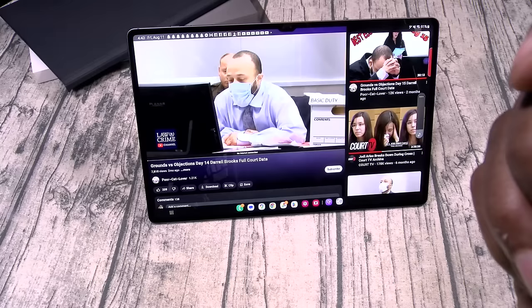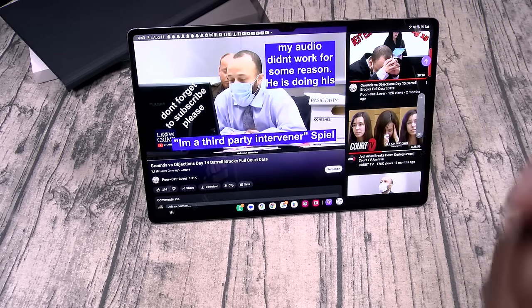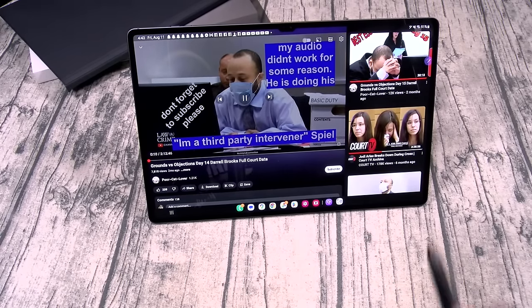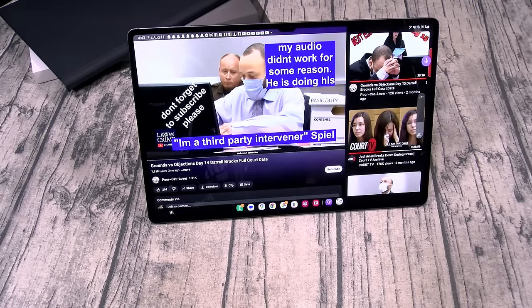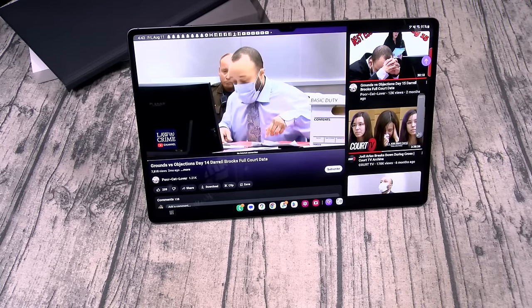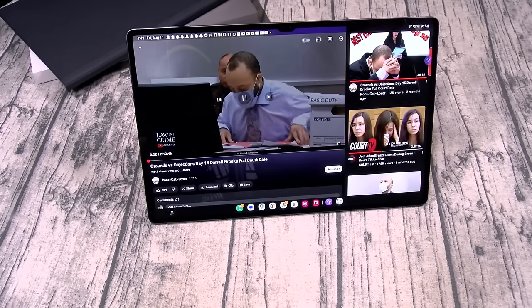If I hold up, you see I get the volume going up. Okay, play and pause, press one button, unpause it, volume down. Okay, you see the arrow going down, and then volume back up. There's the volume up. Pause, play. This is all dope.